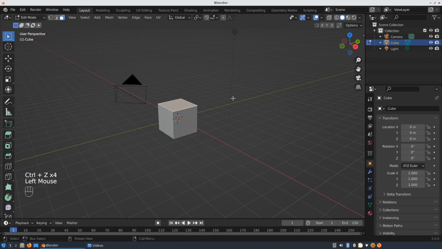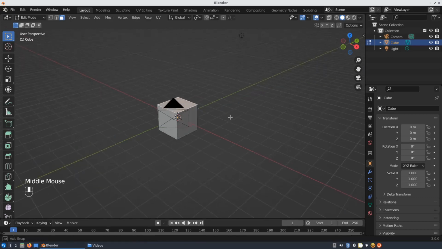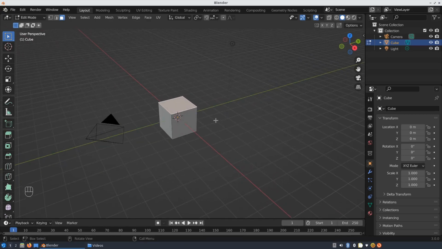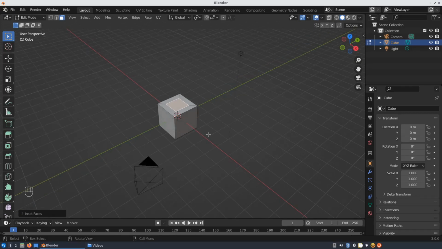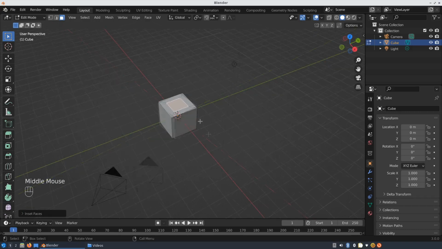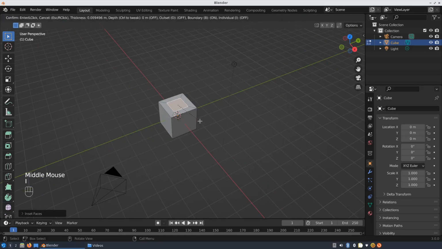There's more to extrusion, but I want to show you insetting first in order to be able to talk about this better. I'm going to select this face. It's already selected, and I'm going to press I on my keyboard, and you can see that we're starting to inset the face such that there's a new face in the center of the outer face. The outer face has been converted into additional faces to surround this face. And that essentially is what insetting does. We can do it multiple times if we want.